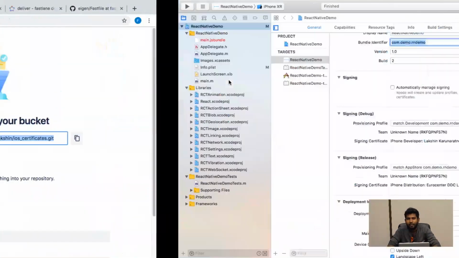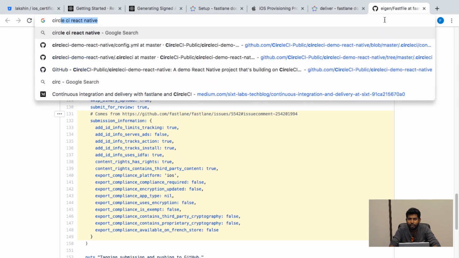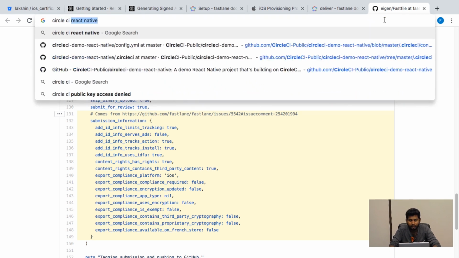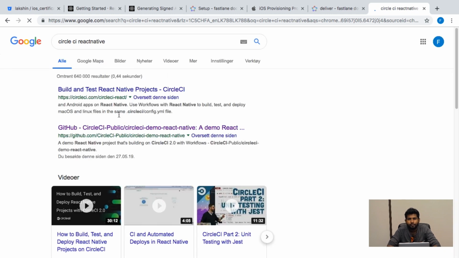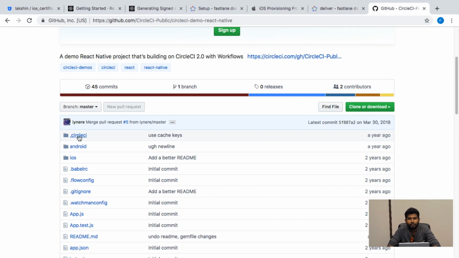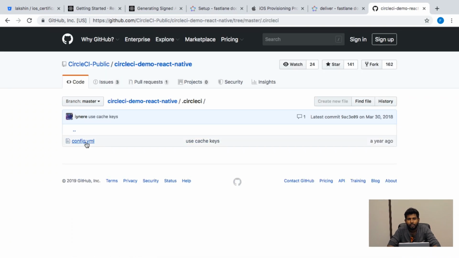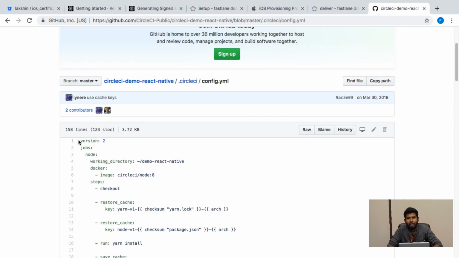They have uploaded a repository for a sample code which we can use for React Native. So we can just type and search CircleCI React Native, and you get a GitHub project, and in this repo you can go to the CircleCI folder and config.yml, and I'll copy this entire thing.